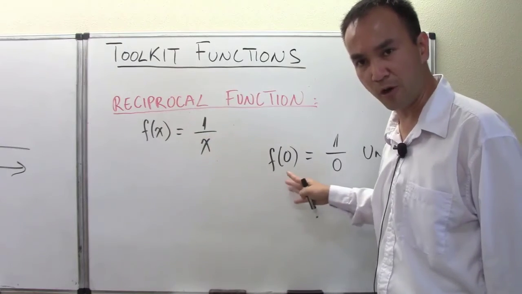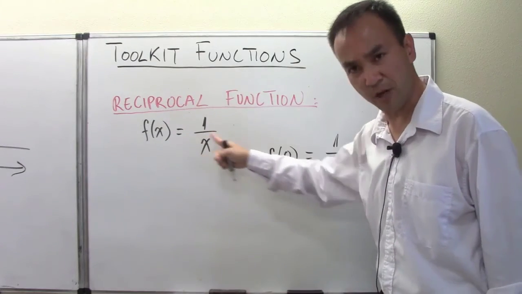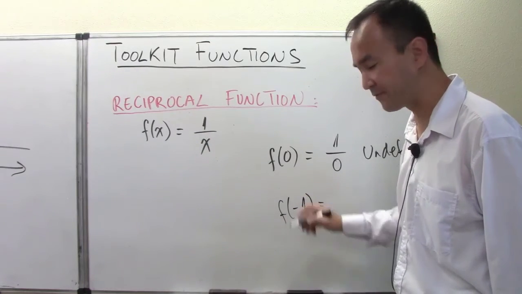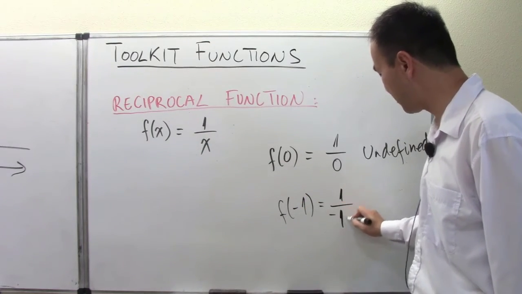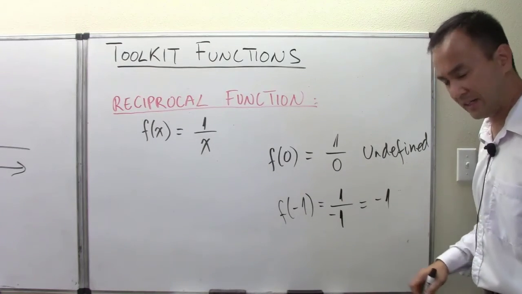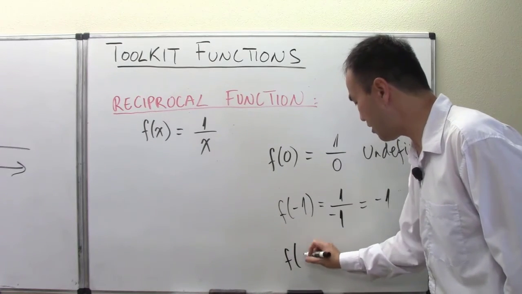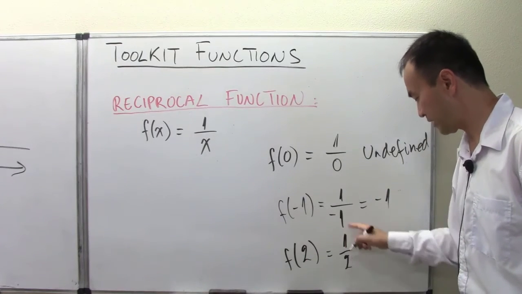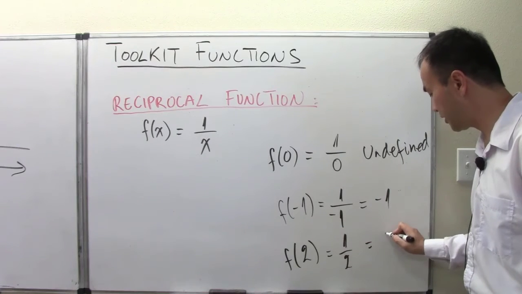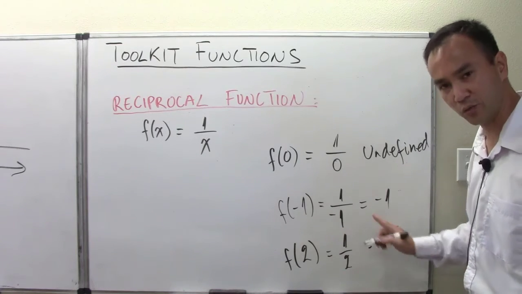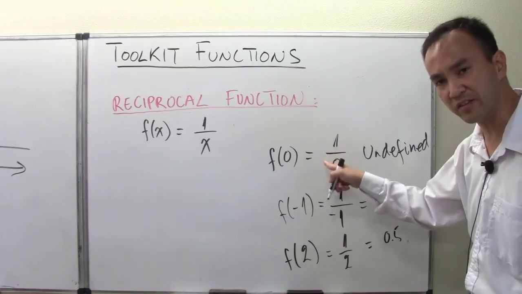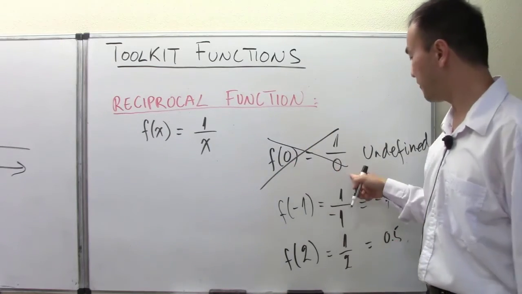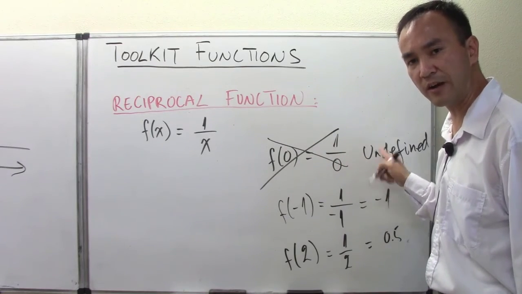Now for the reciprocal function, it takes any inputs. f of -1, or generally a negative value, we can go 1 divided by -1, and we have -1. We can take a positive value, like 2. Okay, it's 1 over 2, and it's completely fine. 1 over 2 is 0.5 numerically, or just 1/2 as a fraction, but we just can't divide by 0. So this input here is undefined. The function output value is undefined.